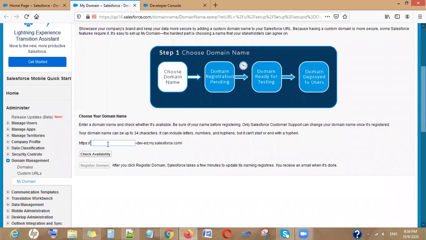Okay, now I told you that every org will be unique. And please, when you are enabling the domain for any org, especially when you are on a project, always ask your manager or the client if they have any suggestion for the domain. If they do not give you a suggestion, then give your suggestion to them and take the approval.